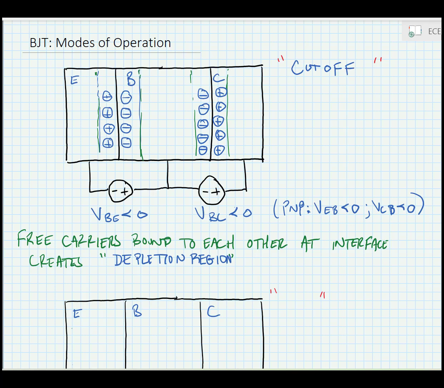Now, if you increase the reverse bias, in other words, we make the voltage more positive on the emitter than it is on the base, we draw electrons away from the boundary, and that means that the depletion region grows.